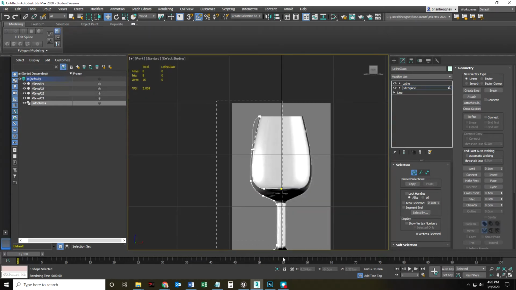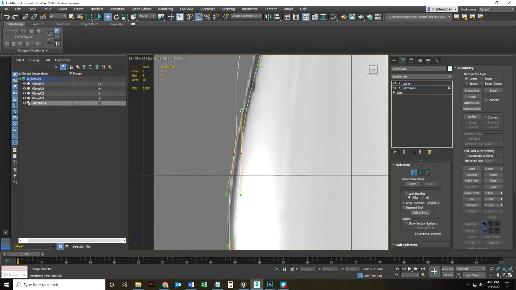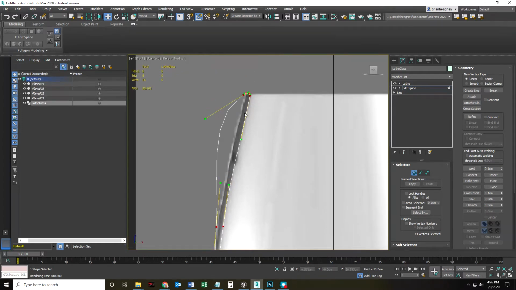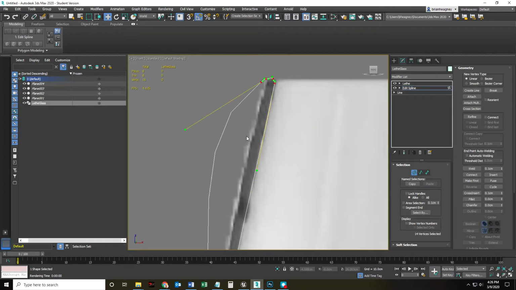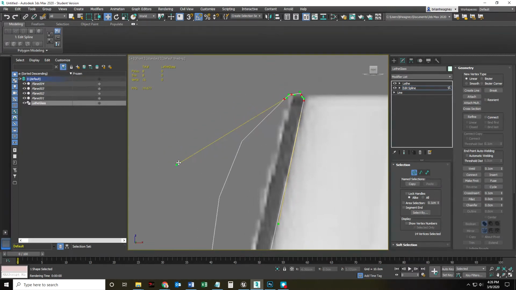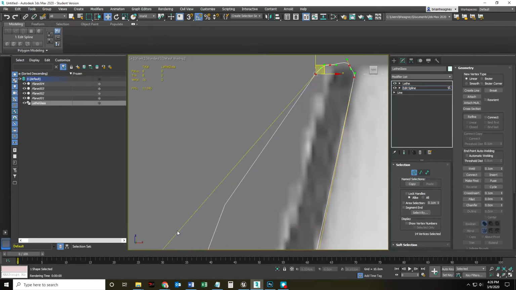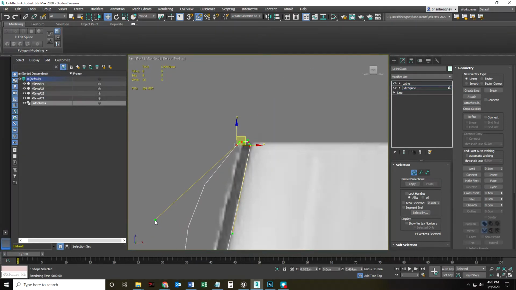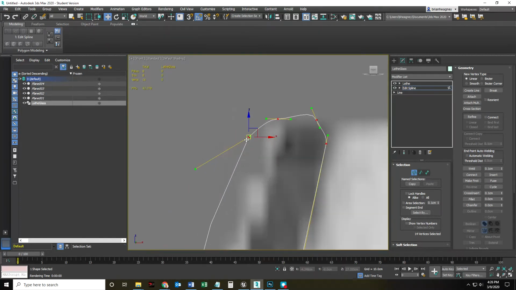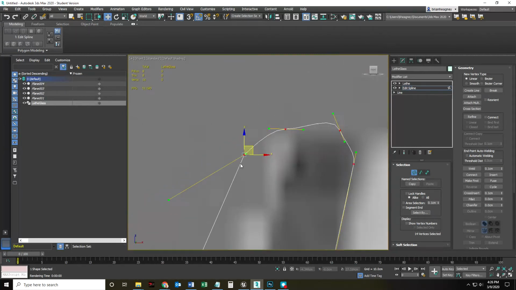So I'm going to go ahead and select all of them again like it was. Gotta move these around so much. Okay, this is where it gets a little tricky. Here's what I want to show you. Look at this handle out here. If I move it close, you see how the handle on this end is so much longer than the handle on that end. And because they're Bezier verts, as far as I know, we can't change the length of this handle, because if I move it in here, it still moves this one in a lot more. Okay, so what do we do?